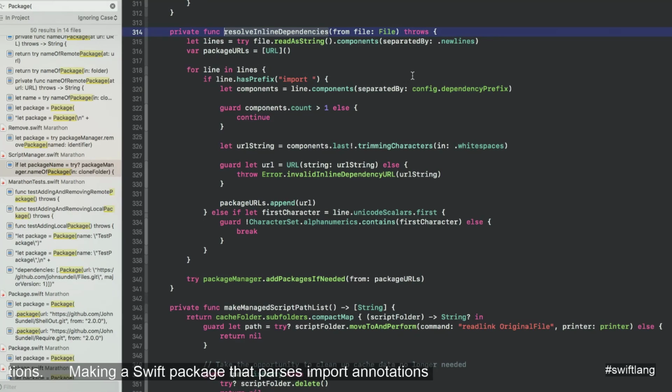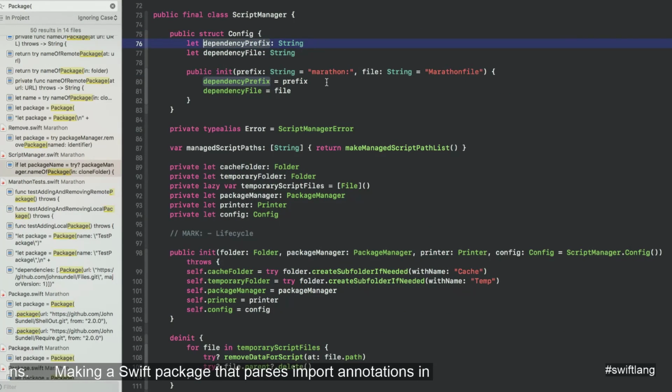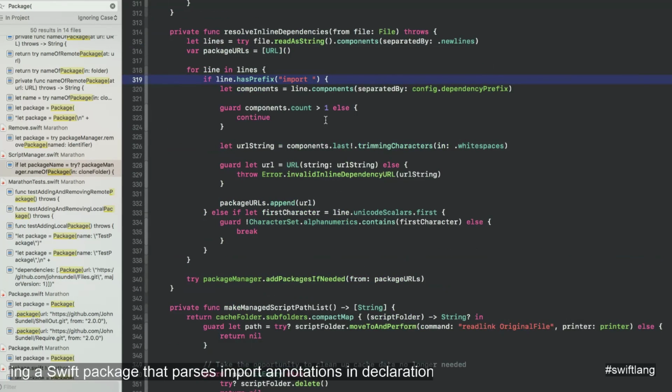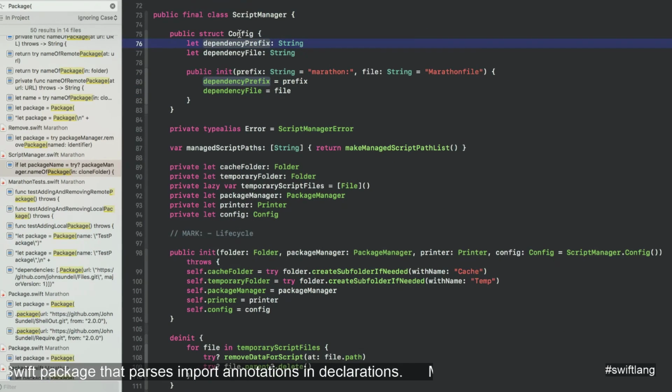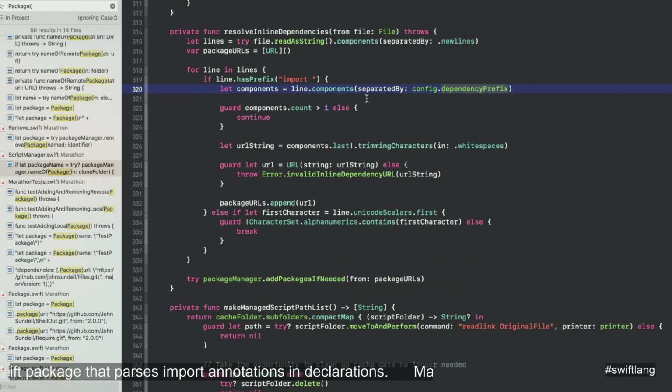This dependency prefix, I guess, is the Marathon thing. Okay. It gets them, and basically gets the URL.